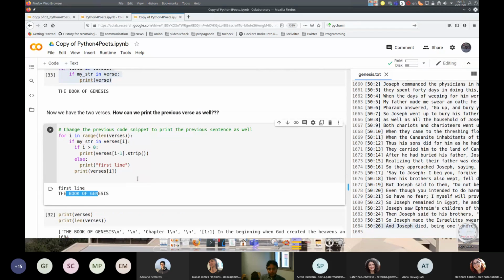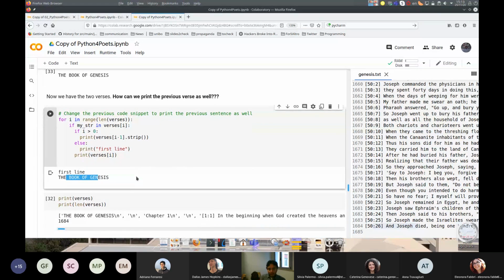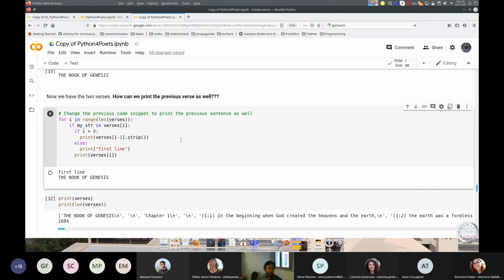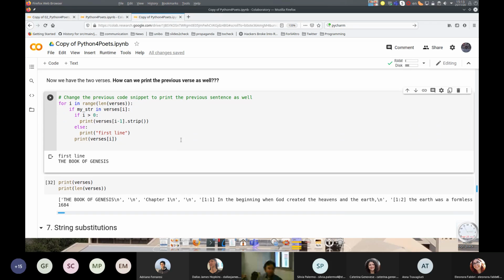If, let's say, you want to do a linguistic analysis once again or something like that, you want to find co-occurrences across lines, whatever. If you don't do this, your results are going to be wrong. Is it clear now? Why you need to be very careful with these kind of things. Obviously, I can print the next one as well. I can do whatever I want.